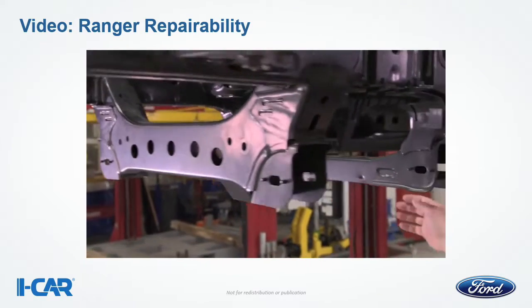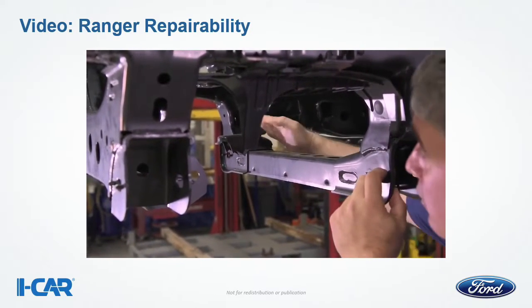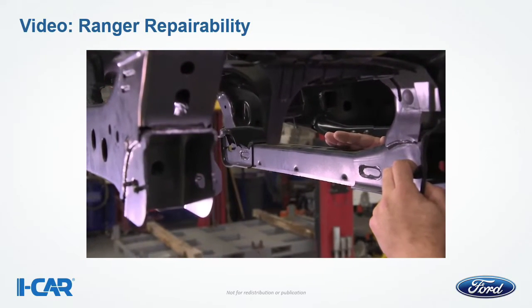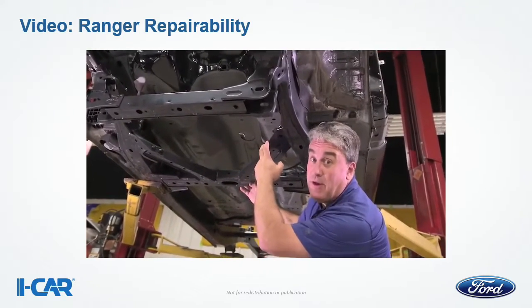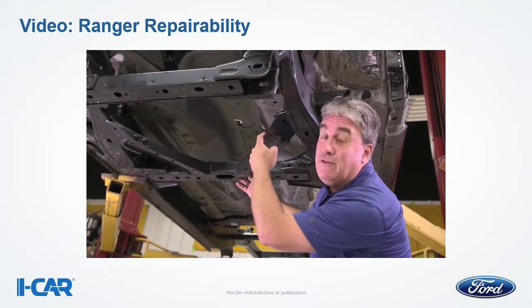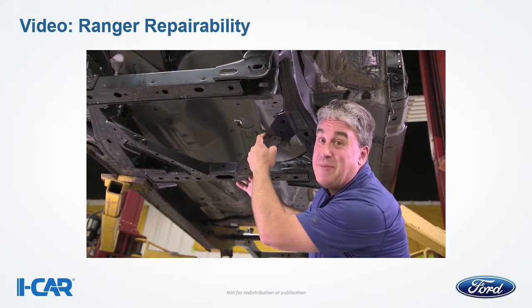The same goes for the number 2 cross member of the frame. This is the rear lower control arm bracket mount, but it also is available for service separately and allows you to repair the vehicle without replacing the frame. Now moving rearward in the frame, we've got the X member or K member. It's available separately for service and is installed at all these factory joints in the same way. Lots of options for repairing this frame, helping the vehicle be repaired properly into factory specifications.